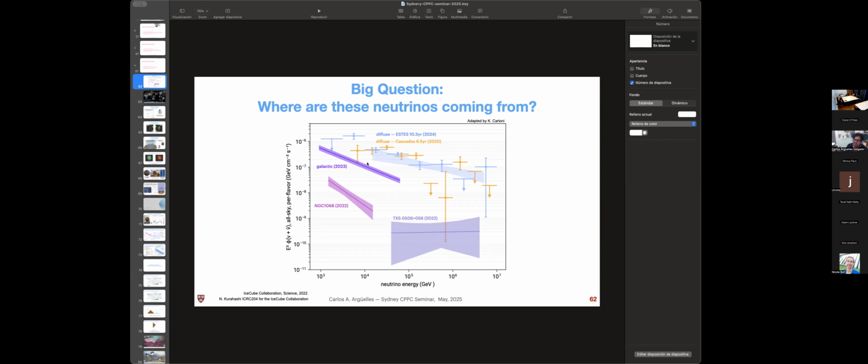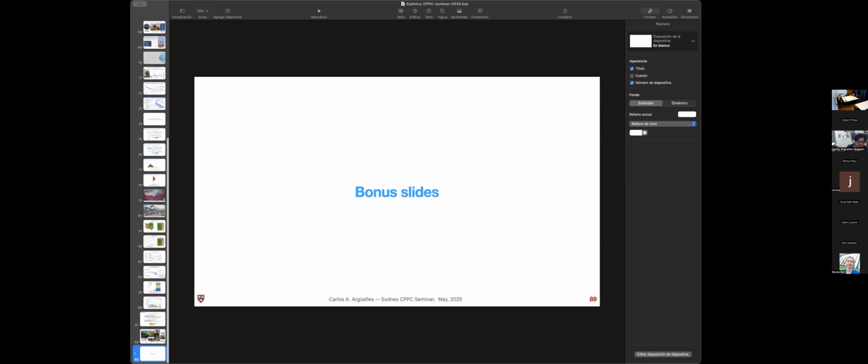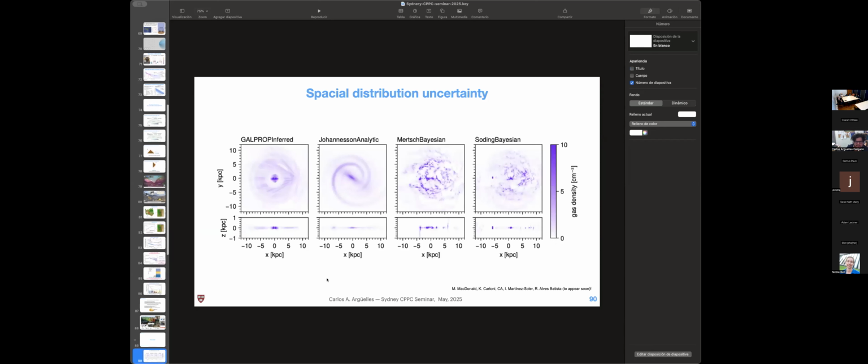So the answer to your question is we do not know. Yeah. So your quasi-Dirac case, you were considering the whole galaxy, right? Yeah, we consider the whole galaxy, and one of the reasons that we have relatively poor sensitivity is because we have to consider the uncertainties in the gas distribution.